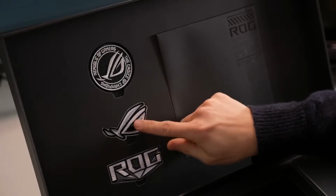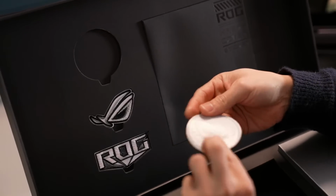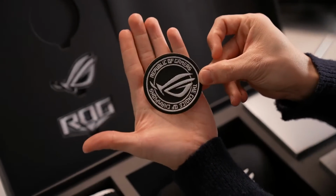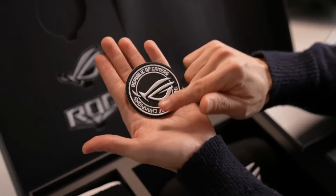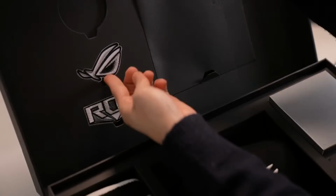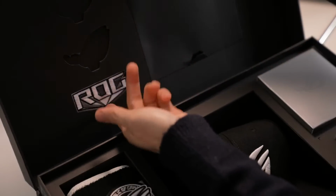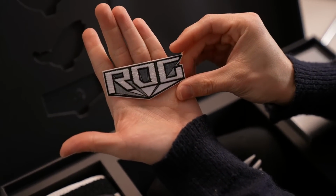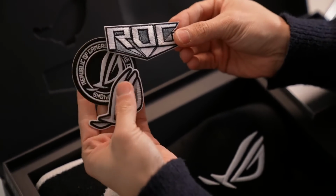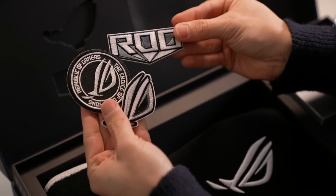But I believe these are patches. Are they sticker patches? Iron-on. Oh, iron-on patches. Okay, let me help you focus there. This one says Republic of Gamers. I actually have a jacket with a lot of patches from different brands, so I definitely want these. You have the ROG logo, and another patch that says ROG. Really nice. So you have three iron-on patches. I guess you could also sew them on if you really wanted them to stick to your jacket or whatever you want to attach them to.